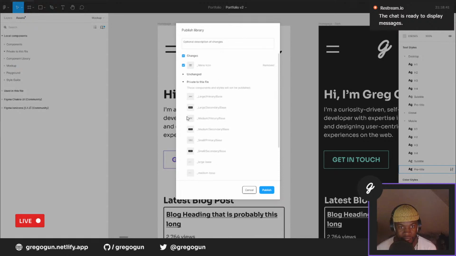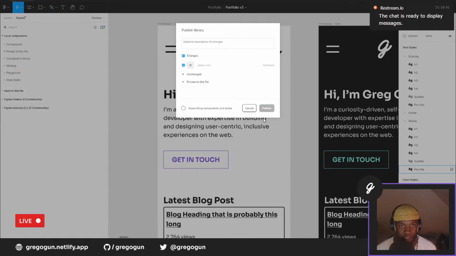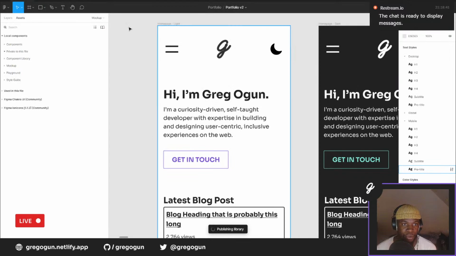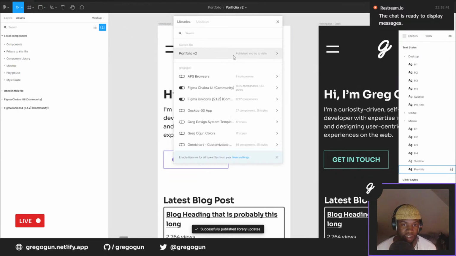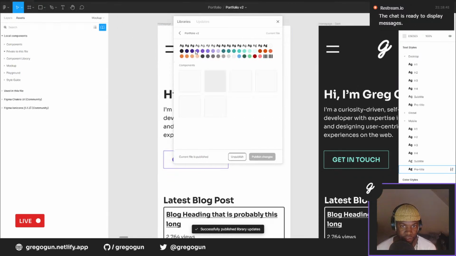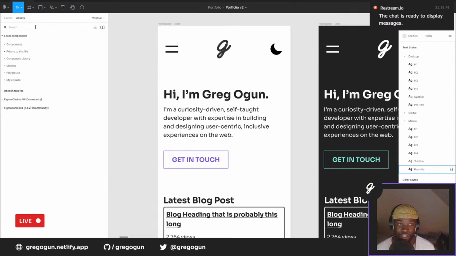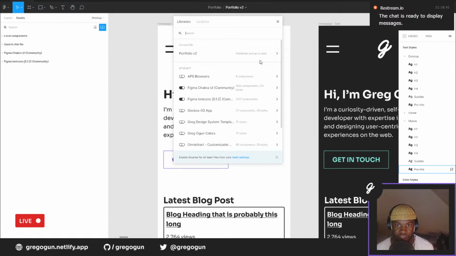I don't think we can see it yet. But if I hit publish and we go back to this book and click on Portfolio V2, you can see it's gone now. Okay. But if we still wanted to use it, what's cool is that we can come down to this left side, where you bring in external libraries. Actually, hold on, I'm going to see, is there a way that, no.